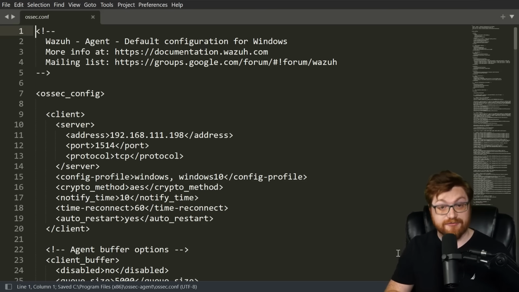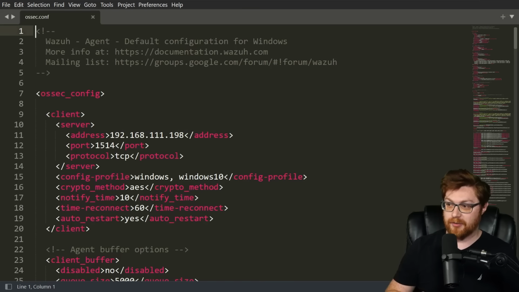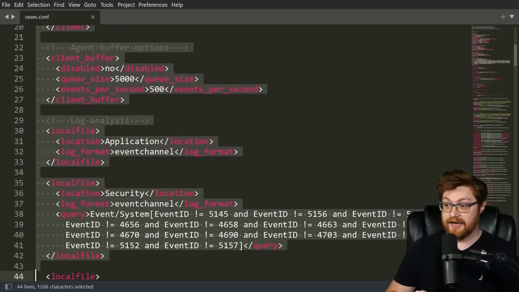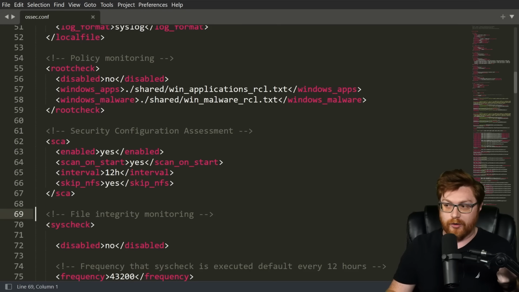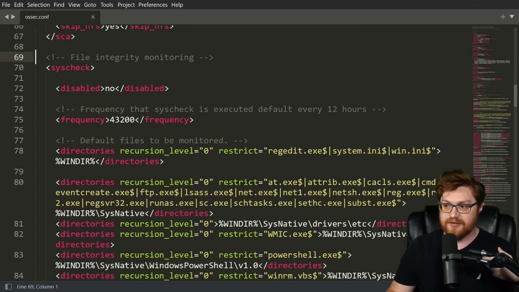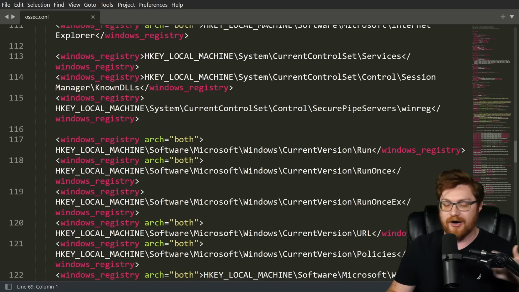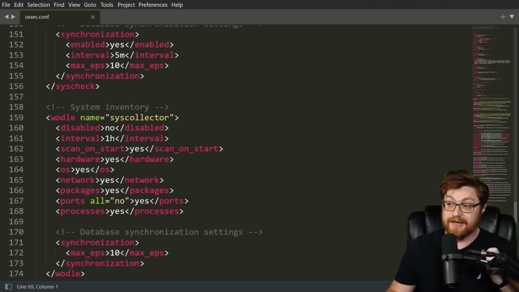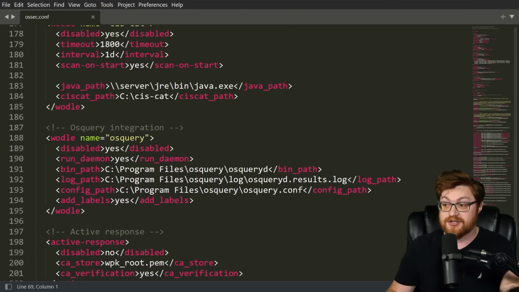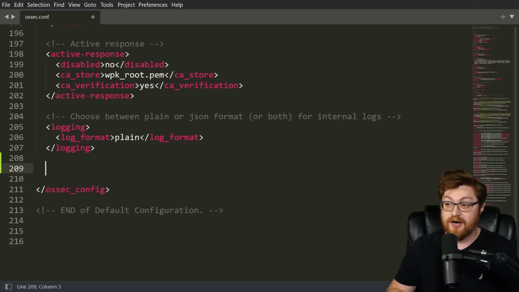In this configuration file, just as I alluded to earlier, we're going to see a lot of XML, the Extensible Markup Language. There are a whole lot of different settings here for you to tweak and tune how your agent works, how frequently it'll send information back, directories that it might be using for file monitoring, other things like active response, and all the super cool stuff you can do with Wazuh. But for what we need to do in this detection engineering example, we simply add some new capability to get logs from the Sysmon event viewer log location.